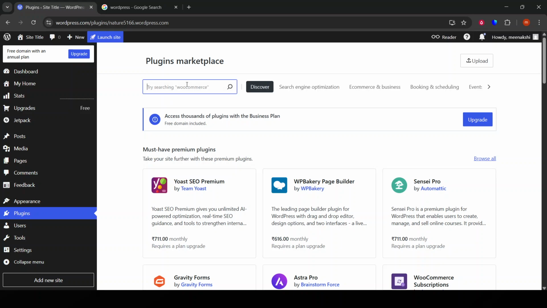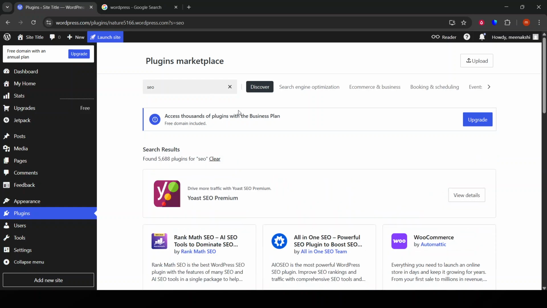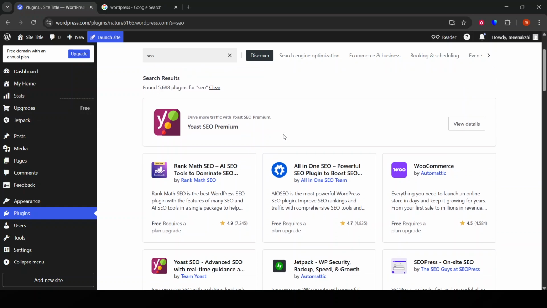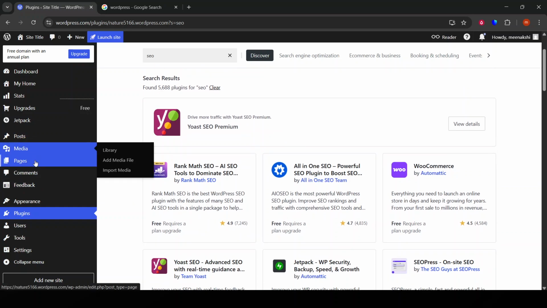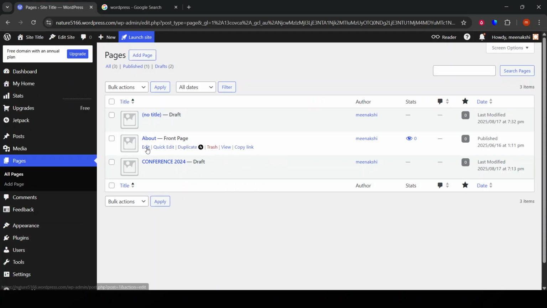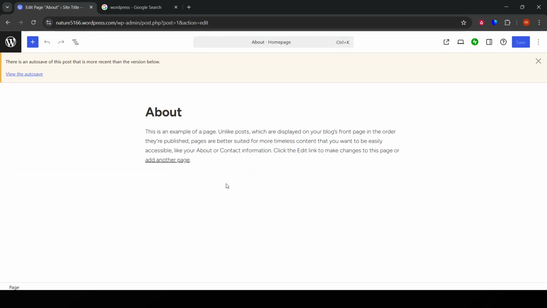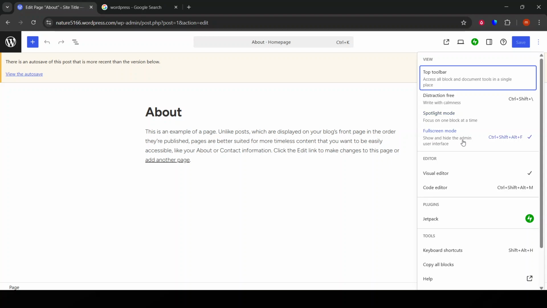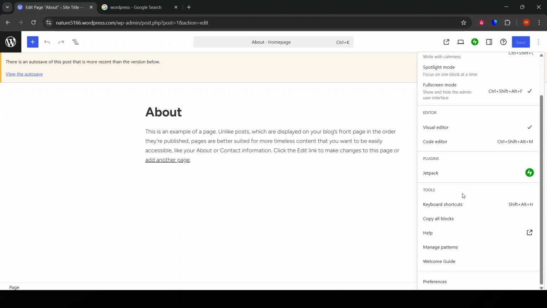After activating the plugin, let's proceed to add our first set of meta tags. Go to the page or post on which you want to add meta tags. Here, you will find a Yoast SEO box below the editor. The focus here should be on the Meta Description section. Enter a concise and compelling description of your content. This description should be up to 160 characters and comprise relevant keywords, as it's what users will see in search results below your page title. It's essential to make this captivating to improve click-through rates.